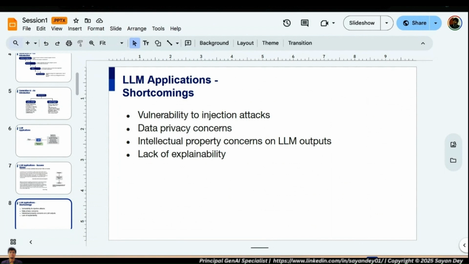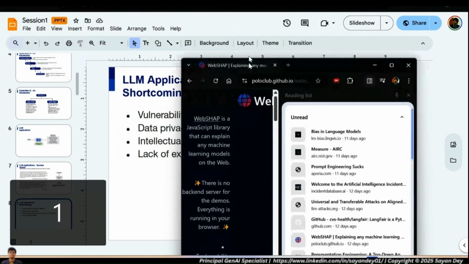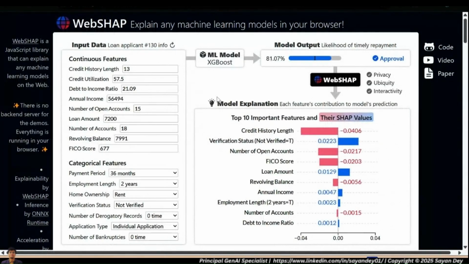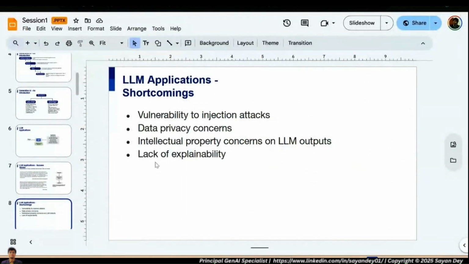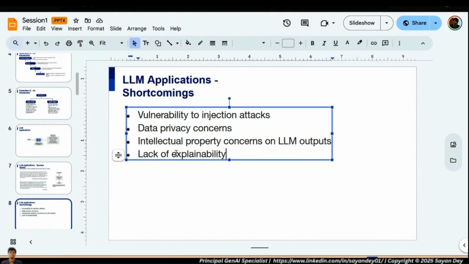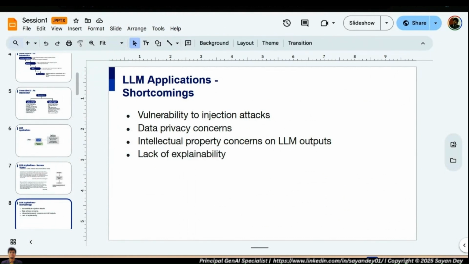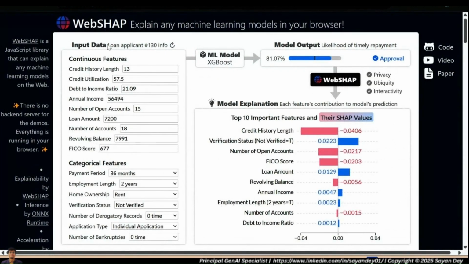And finally, when we talk about explainability, this is one more thing I wanted to bring up for all of you. There are methods that we are starting to come up with now, and a very popular method is using Shapley values. This is a bit technical, but I want to focus on the point where I mentioned that language models lack explainability. What are some specific methods to deal with this? We use something called Shapley values, and Shapley scores can be used to interpret, to some extent, how and why the language models are giving certain types of outputs.